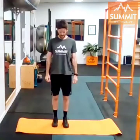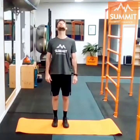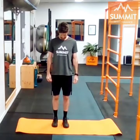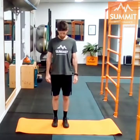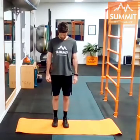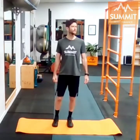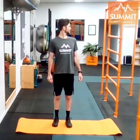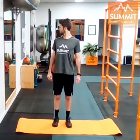trying to increase the range just a little. Looking up. Breathe out as you drop your chin to your chest. Up. Down. 1 more. Breathe in. Breathe out. Then looking across the left shoulder, holding 1, 2, breathe out. Breathe in as we look to the front and then breathing out over the right shoulder.